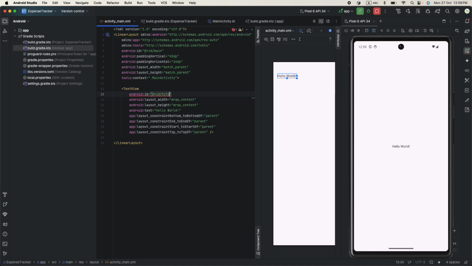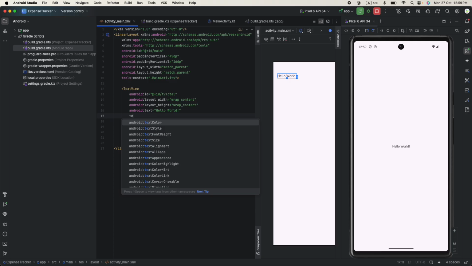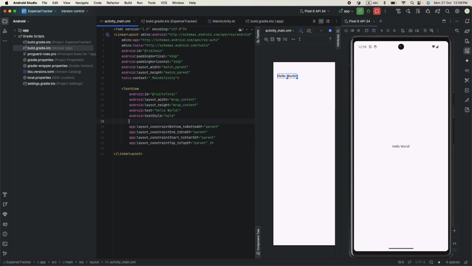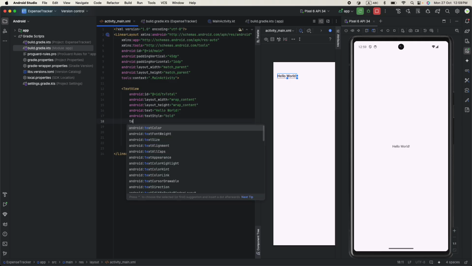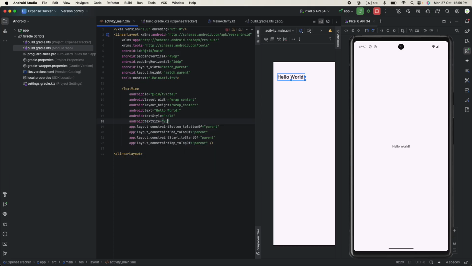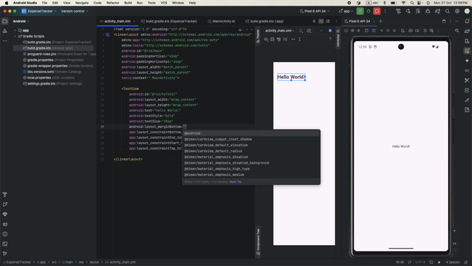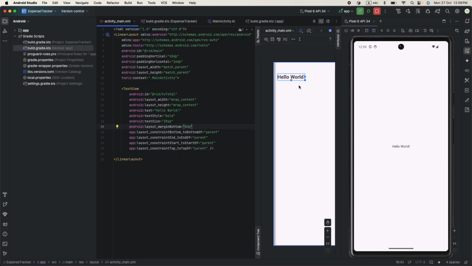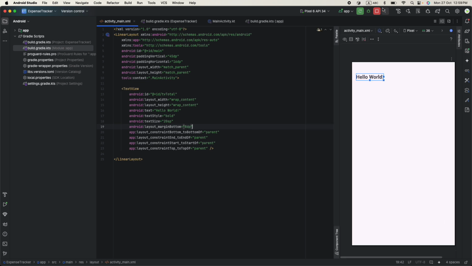I will say TV total, and here I will just say the text style is bold, and text size should be 20 sp, and we say margin bottom is 8 dp, so it will have some spacing between this amount and the recycler view. We close this for now and create our design.